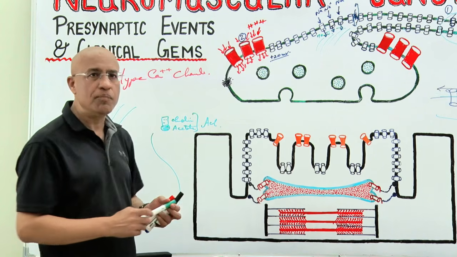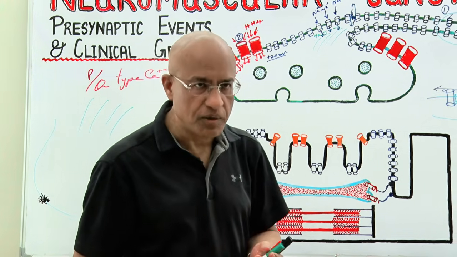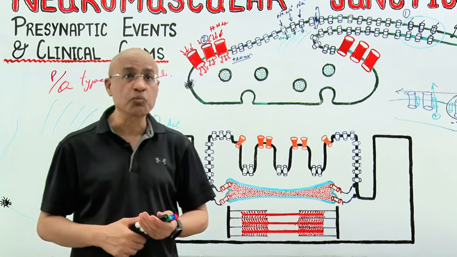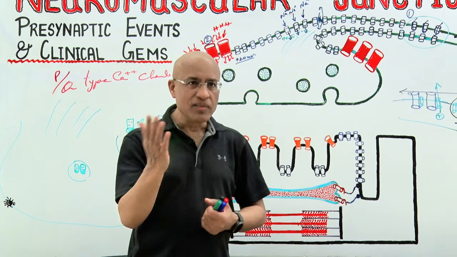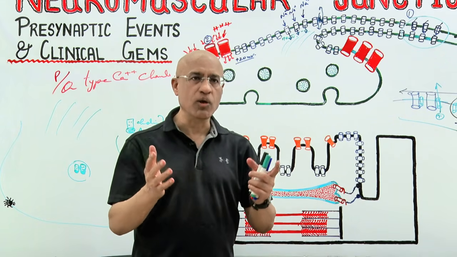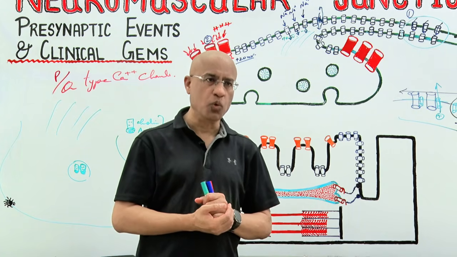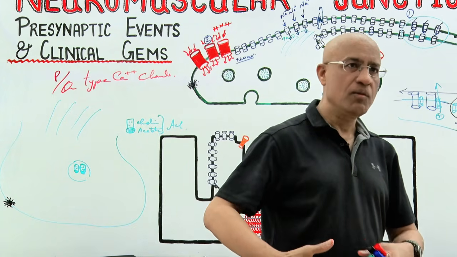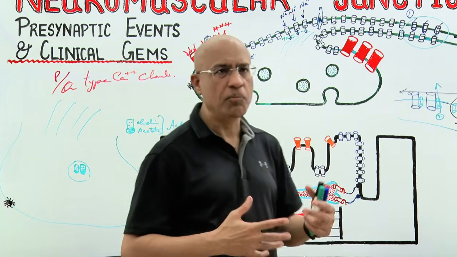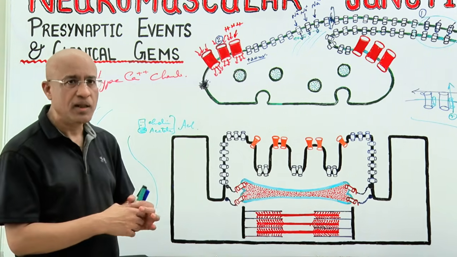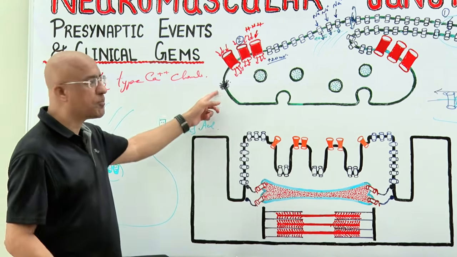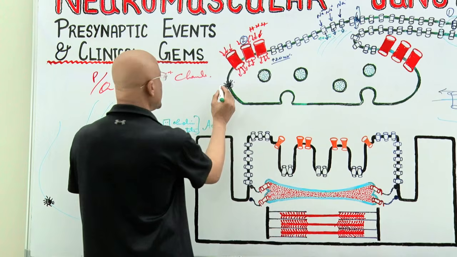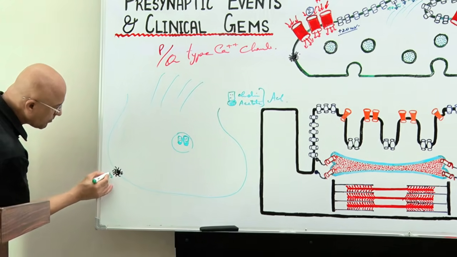So where does the choline come from? Choline is captured by special transporter proteins, choline transporter type 1, right? They take the choline from the extracellular environment. But remember, the ultimate source of choline is our diet. From there choline is absorbed and goes to the blood and extracellular fluid, and there are many functions of choline. One of the functions is that this choline will be captured by the cholinergic nerve endings and concentrated inside. It will be taken up and concentrated here.